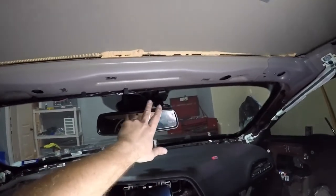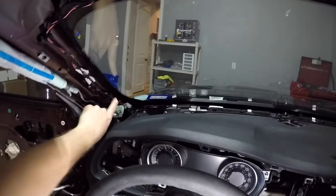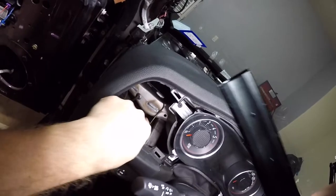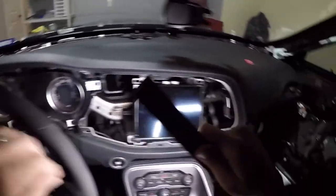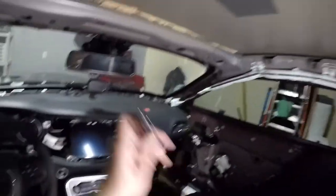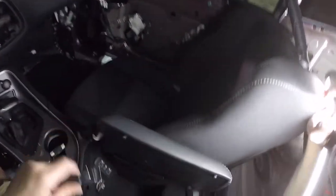I'll speed up the routing process in the video. The camera is mounted, cable goes up through here, along these clips, down through the cluster bezel area — which just pops right out on a Challenger — behind the dash cluster, under the radio, and out underneath where the glove box will be. The full-load adapter comes out right there, and the cable is just long enough to reach. I'm going to plug it into the DC adapter that has continuous power, and the blue light has come on.